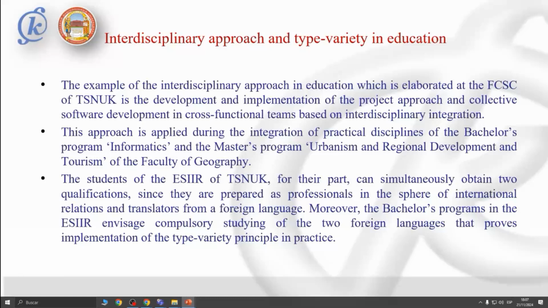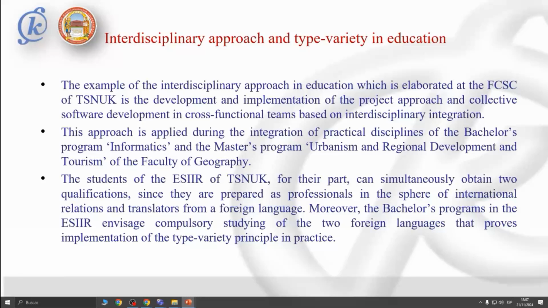However, sometimes some parts of the knowledge are closed, or they cannot be achieved or used. In that case, they can use some parts of the knowledge to create such a portrait and to present the prognosis or even an analytical report concerning the development of the foreign policy of each country in the region or of the region in general. So they use the type variety principle to combine different knowledge from different spheres.